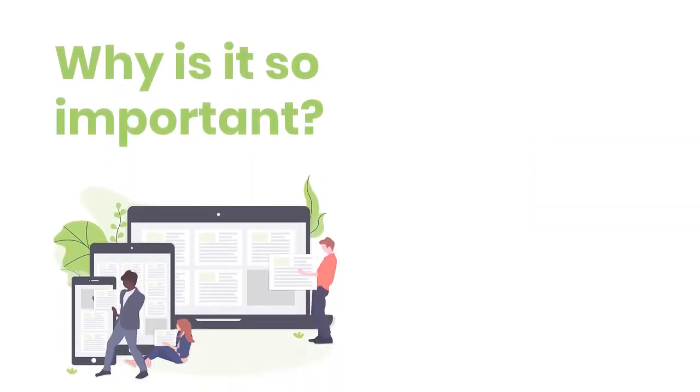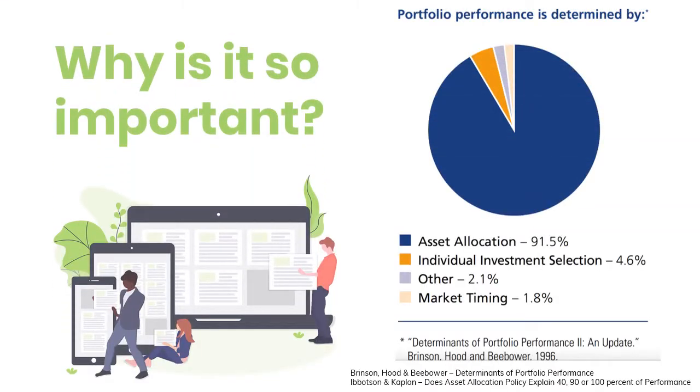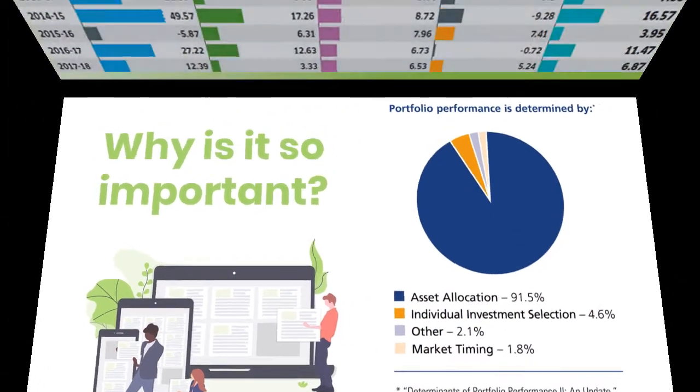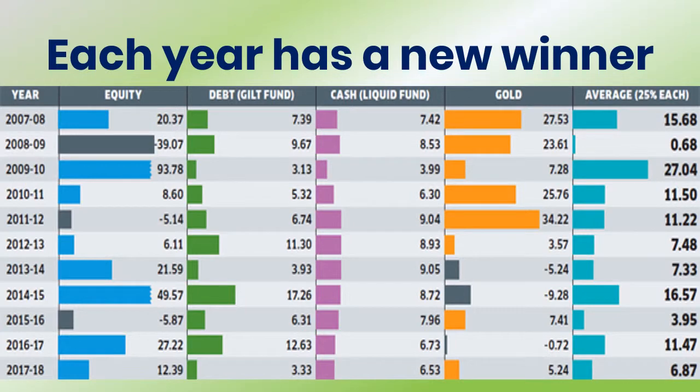Asset allocation is the most important driver of return stability over the long term and accounts for about 90% of the returns. As you can see, no single asset consistently outperforms other assets. Different assets do well at different periods of time because of differences in the underlying factors impacting risk and return. As a result, asset allocation has a significant impact on portfolio returns.